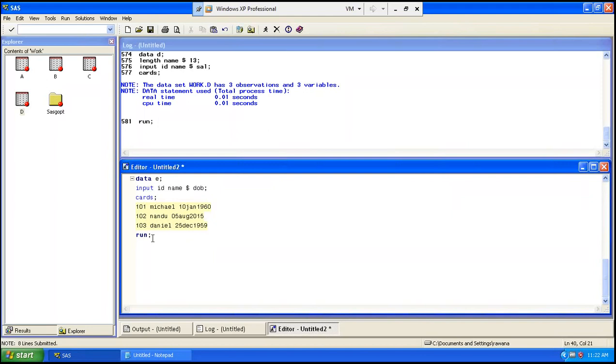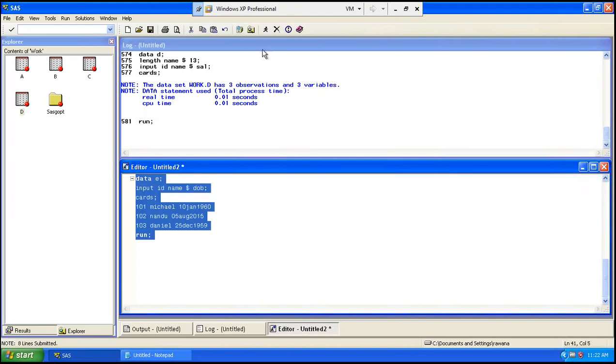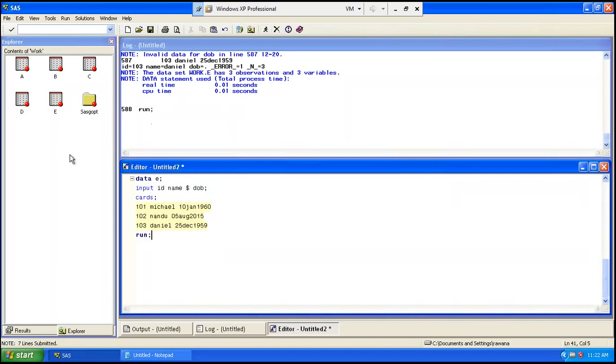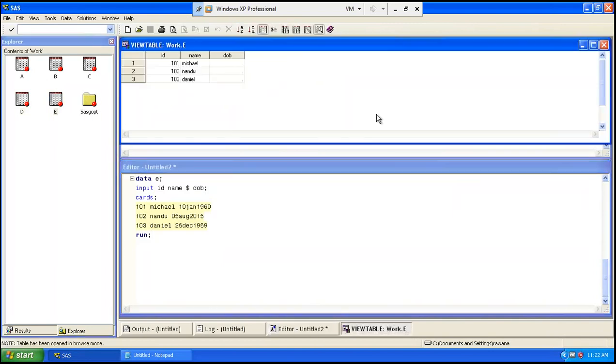I have taken different dates here and I submitted it. As I submitted it, check out, do we have anything under the date of birth? No.